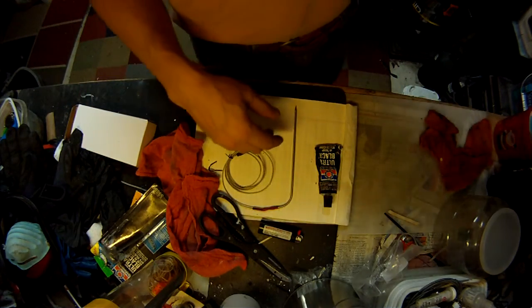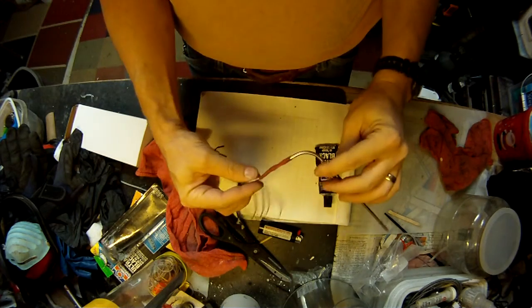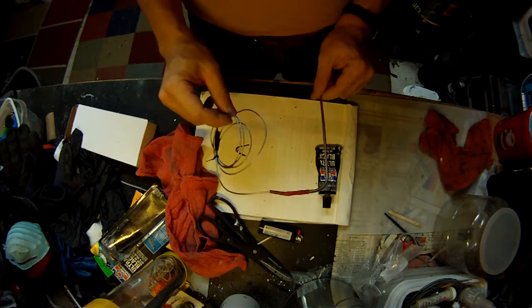So keep using heat shrink tubing whenever you can. And that's all it takes. That seals it up. I've got the other ones like that. They've lasted years and years and years. So do that whenever you want to seal off these things and make them last so you can use the cheap ones again and again.